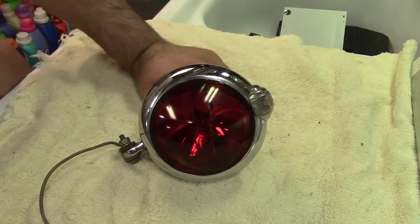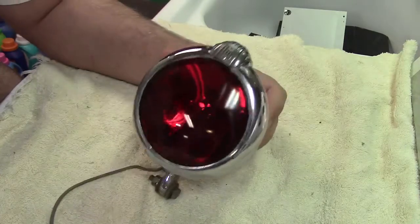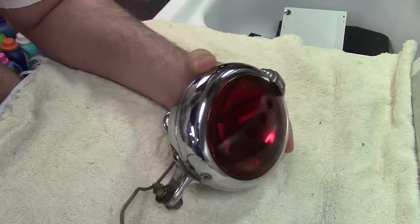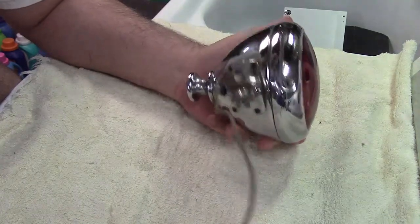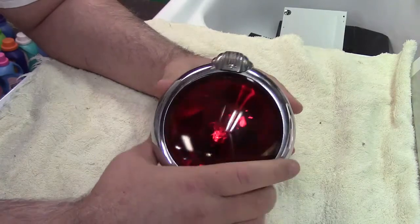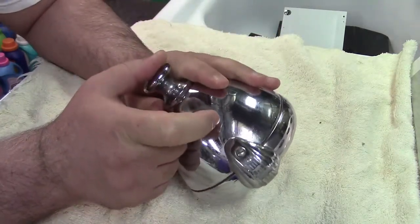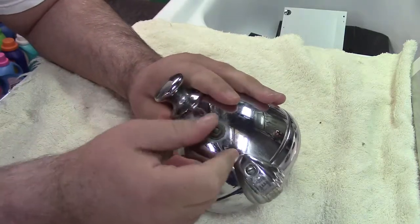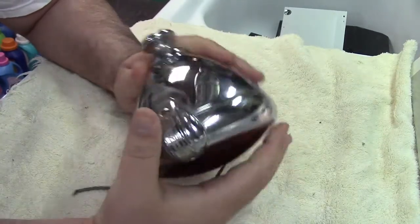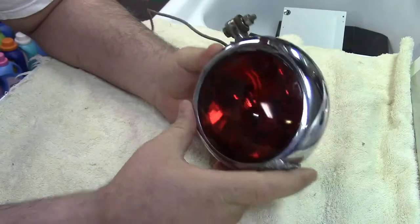This is a vintage, I believe 1960s, ambulance light — the kind that would have been mounted on the back of an ambulance back in those days. This came from a fellow YouTuber who I've actually met in person for lunch, who shall remain nameless. There's not much really to say about it except it's a red bulb, it would mount using this here, and it would sort of point downwards on the back of the ambulance. The operator or paramedic would switch this on and off manually using the toggle switch there. It's in pretty nice shape — the chrome is nice. Where he got this, I don't know, but it's certainly a nice piece, something you don't see today.